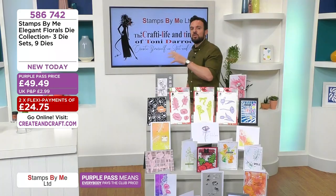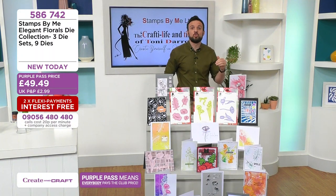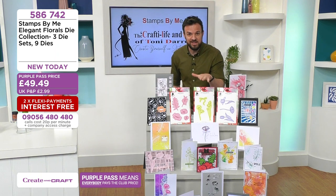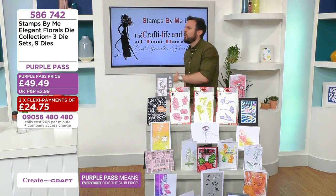To get all nine dies together — poppies, butterflies, buttercups and florals — call 586-8674-2. Everybody watching on YouTube, get on the Create and Craft website crateandcraft.com. You can be ordering these as well. There's plenty more new elements — 35% of this stock has sold out but Tony has brought loads of new stuff.